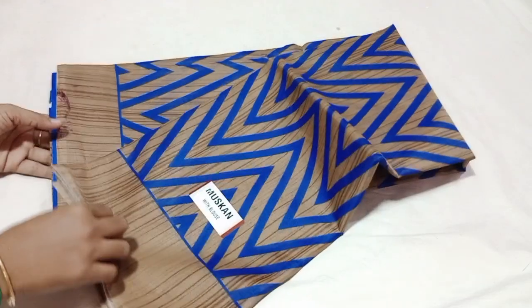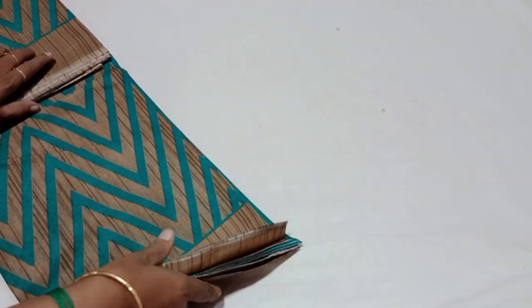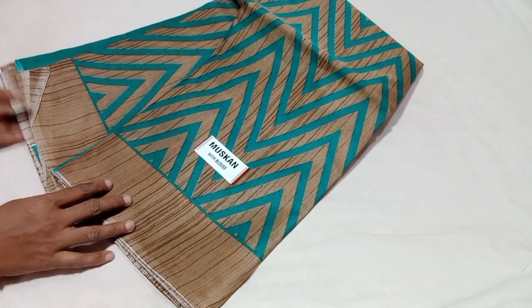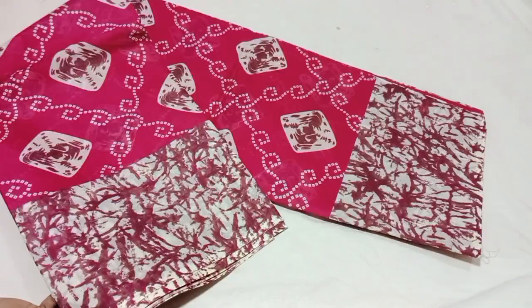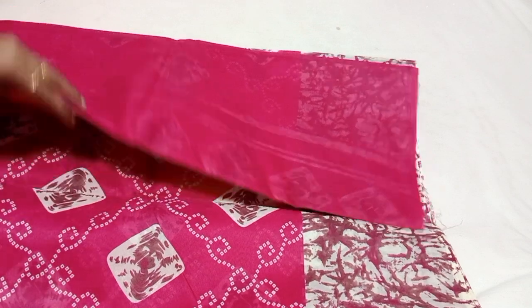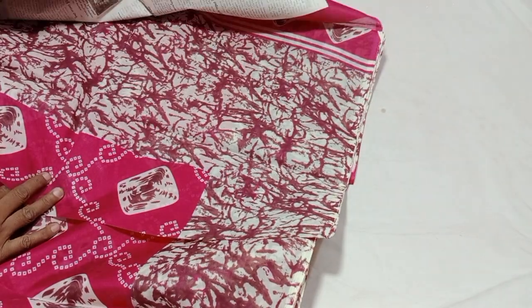Next is blue color. If you have contrast, you will have blouse — this is blue color blouse. Next is Rama green, this is 260. Next is super color — this is blue color, here you can look with blouse. You can compare with blouse. This is super color, great color. This is the summer collection, just 260 rupees.